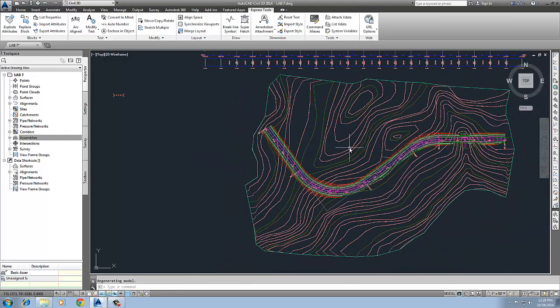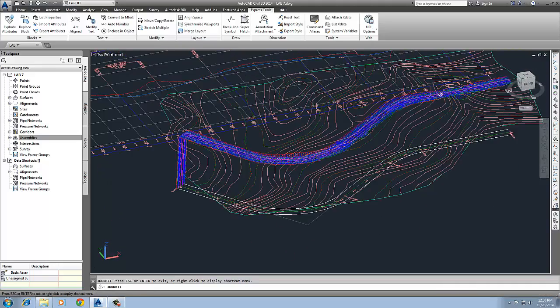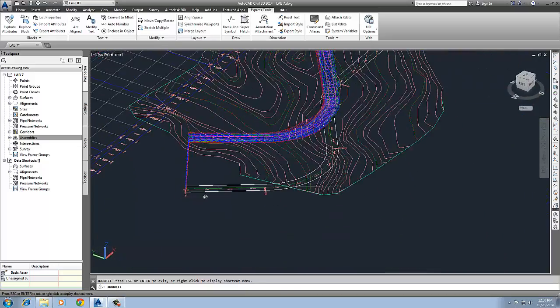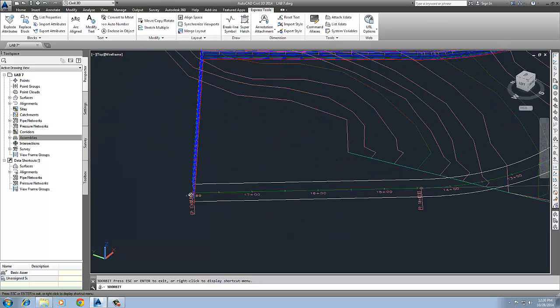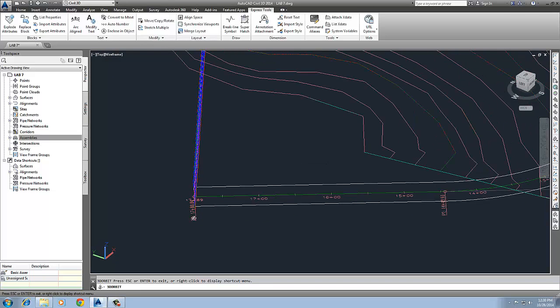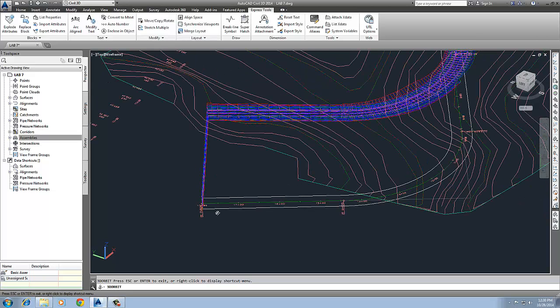And look at this in 3D space. So we're going to go out in 3D. I'm going to go to 3D orbit, and I'm going to orbit this. And what you'll see is a view like right there. You do notice a lot of times you'll get this kind of thing going on with your corridor, and that happens because there's just no vertical information out here. This is called a waterfall, and it's usually a pretty easy thing to fix. We're not going to worry about that today.